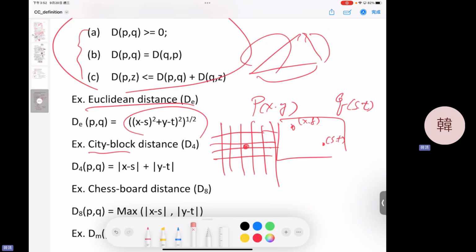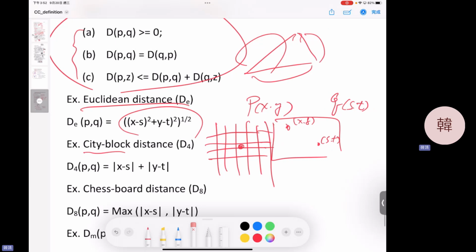Your distance equals 1. The distance is 1 for the city block distance to this center point here, because the distance is only in the y direction. How about this one? What's the distance from here to here? How many? 2, right? So here's 2.